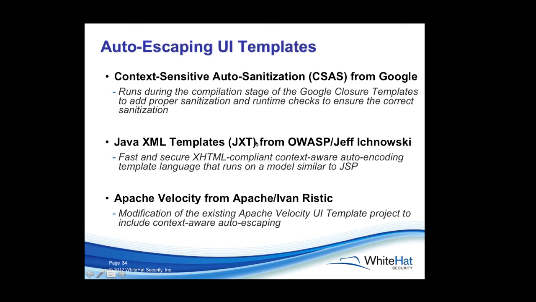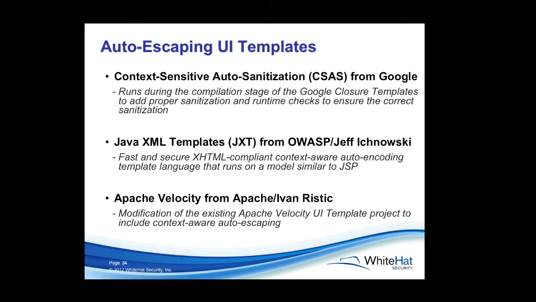There's also the Java XML template project from Jeff Williams, which he donated to the OWASP Foundation. This is a very fast and secure XHTML compliant, context-aware, auto-escaping Java server page-like user interface template. And the cool thing about this project is Jeff has gone to the point where he's added so many different contexts, many more so than I've seen in any encoder. We're actually ripping his encoder out of this project and building it into a separate project because even the best of breed encoding that we know today needs some work. There are additional encoders that we need to solve all the contexts used in a modern application.